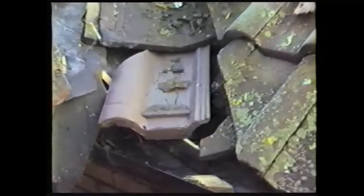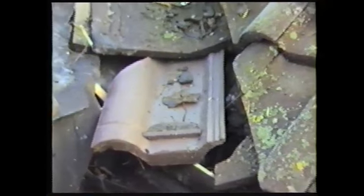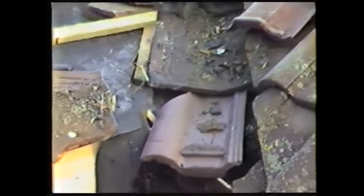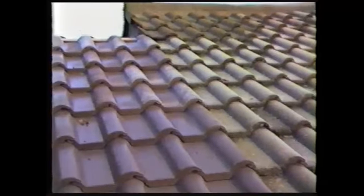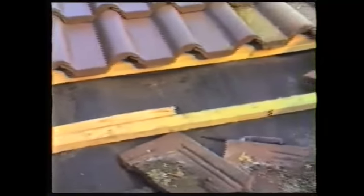The sight there of a rather huge starling nest, which has burrowed in the gutter and created a lot of mess. Much of this has been removed, but again much is still there. These tiles in the channel have to be replaced. And here you can see quite clearly the new tiles, and the work that still has to be done in terms of putting the lead flashing there, and also completing those runs of tiles when they've got the replacements.